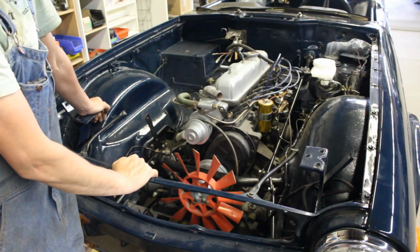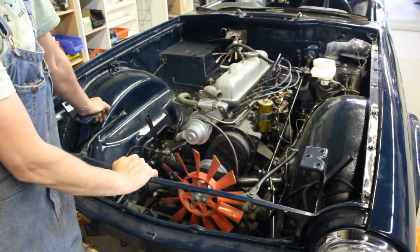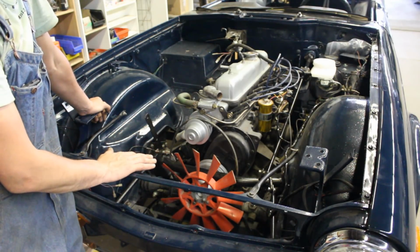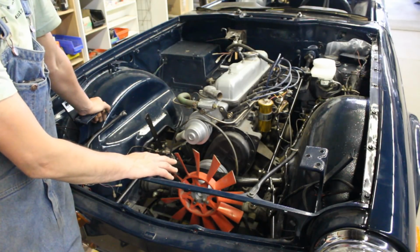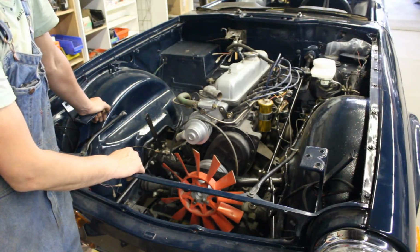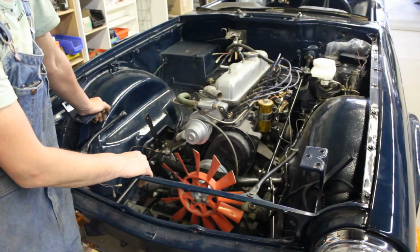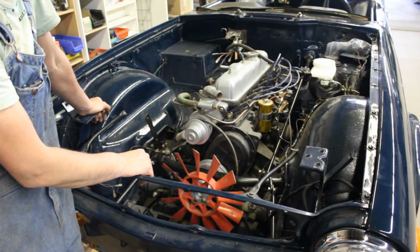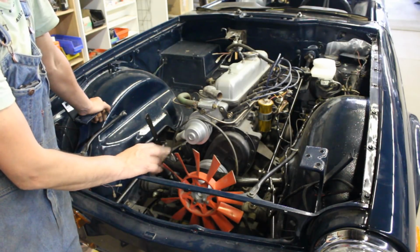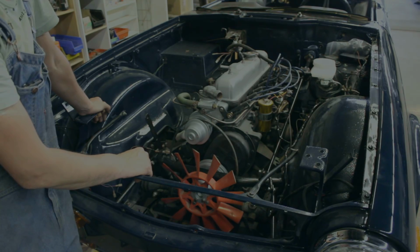Like I said in my previous video, I think it is a good idea to try and assemble the car to a condition in which it is drivable, so we can put it on the road and test drive the transmission, the overdrive, the clutch and the engine, of course. The engine I know is running well because we ran it a couple of times and measured the compression, so I know the engine is good, but the transmission, the overdrive and the clutch, no idea. So better do that now, right?